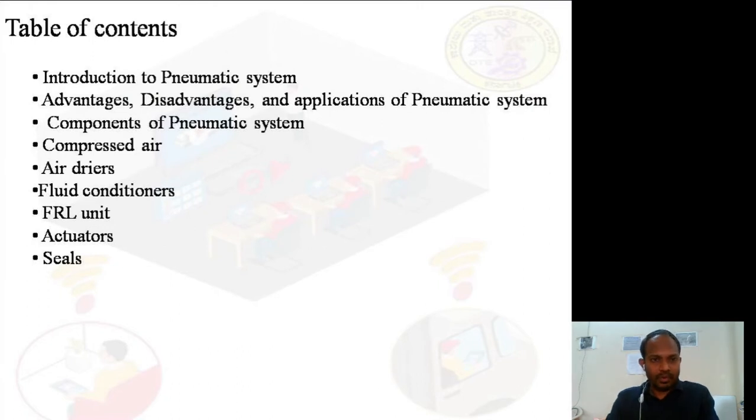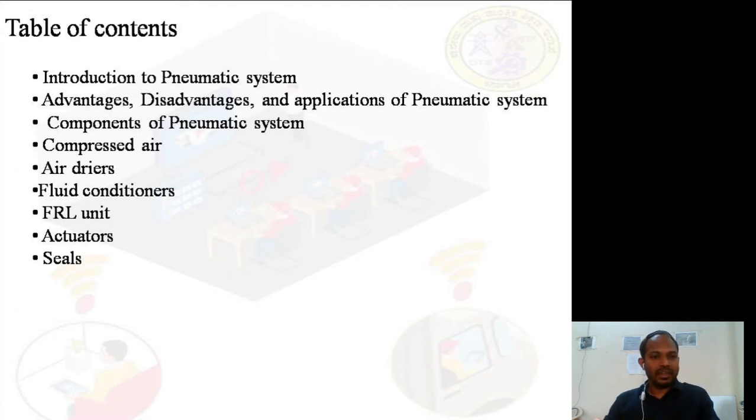Now, if you go to the table of contents, this is how I have made my presentation. I will be talking about introduction to pneumatic systems, advantages, disadvantages and applications of pneumatic systems, different components of pneumatic systems and their importance, and then compressed air. Even in compressed air, we will be talking about why we are using air, why not another fluid, right?